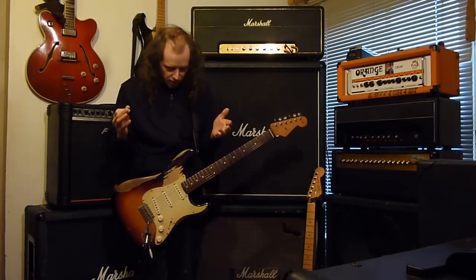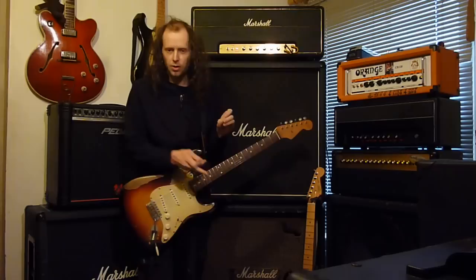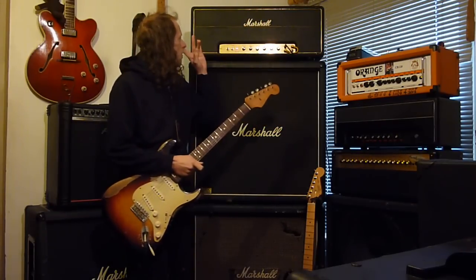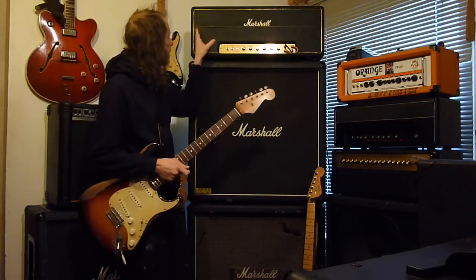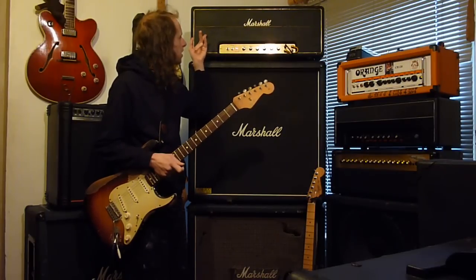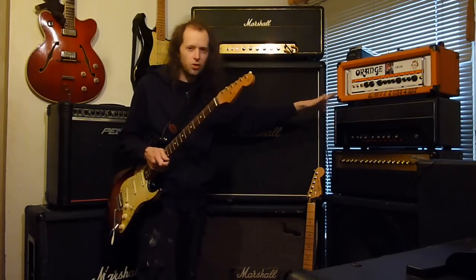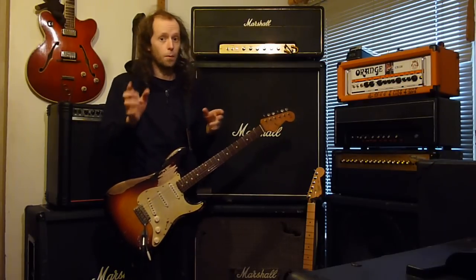The main thing I'm going to use today is a DS2, the Ibanez Wah, and I'm going to talk about my Zoom G2 as well — somebody asked about how I've got that set up. I'm just going to use my John Strat. The amp I'm going to use mainly to demonstrate how John's setup works is the Plexi, because it's the closest thing I've got to John's Marshall Major and Silver Jubilee. I'm going to use this as the main amp, but I will be using the Cel and also the custom — because to get John's sound through the custom you have to use an overdrive pedal.